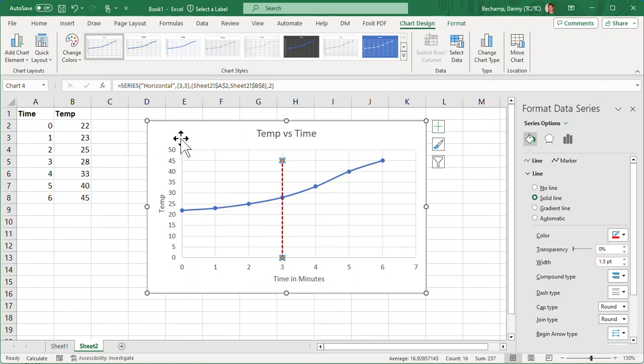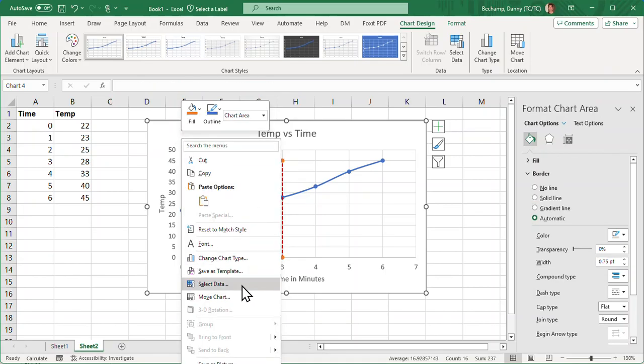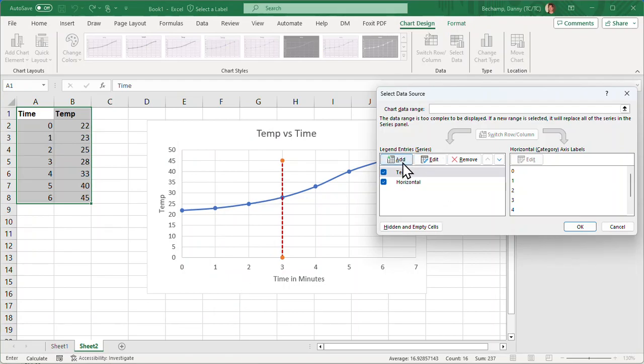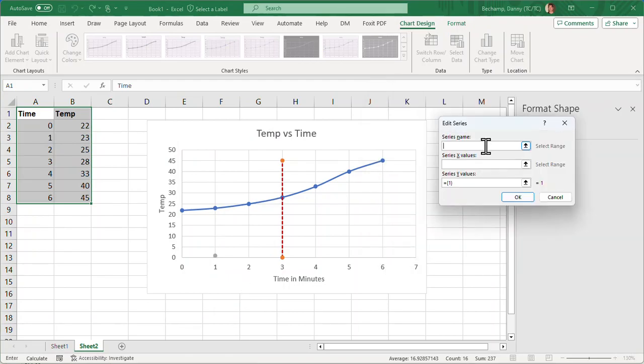If you wanted to add a vertical line, the procedure is very similar. You're just changing the orientation. Again, right click, select data. Again, we're going to hit the add button. We're going to call this one horizontal. Now, in terms of the X value, the X's are on the bottom. We want it to start at 0 and end, in this case, at 5. So again, you can either type that in, 0, 5, or I could come over here to the table and select 0, holding the control key, and click 5. It's up to you.